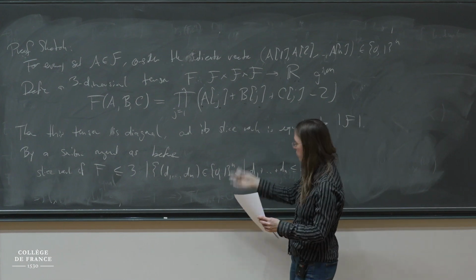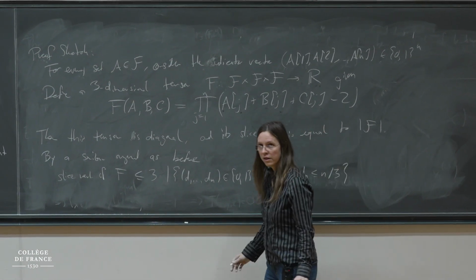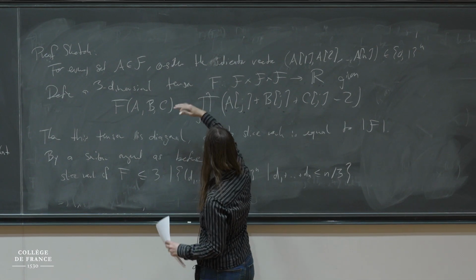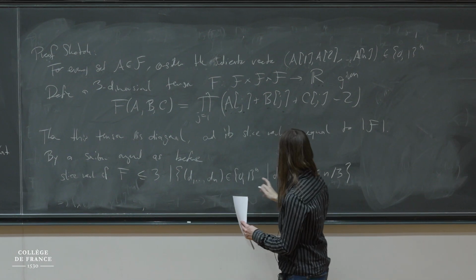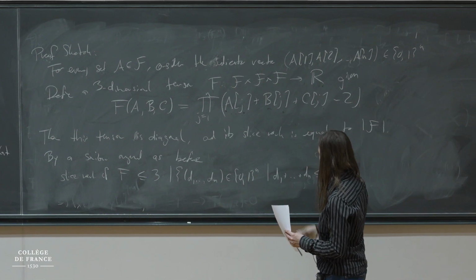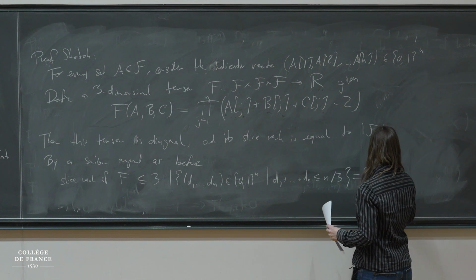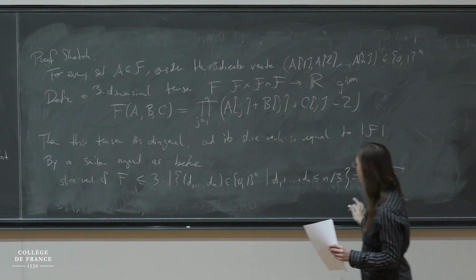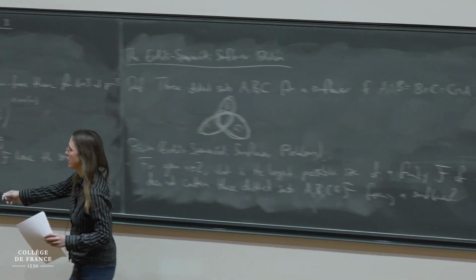And so that means if I do the exact same thing, which I don't have time to write out now, but it's really the same as before, then I get 3 times, so the factor 3 comes from the 3 different groups of whether it's the A's or the B's or the C's which have small degree, and then it's the number of possible exponent tuples, which are 0 or 1 in every individual exponent, and sum at most n over 3. And this time we don't have to do a sort of argument to bound this. This is now more or less by definition at most that term.